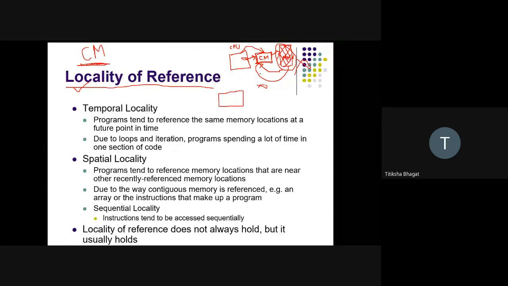What will happen if I place the entire data into the cache memory? More cache will be required, or the size of the cache will be more. And this cache memory is costlier than the main memory. So if you increase the cache memory, ultimately the cost of your computer will increase. So we do not take all the data from the main memory. What we do is, only the information which is required again and again is placed into the cache memory.